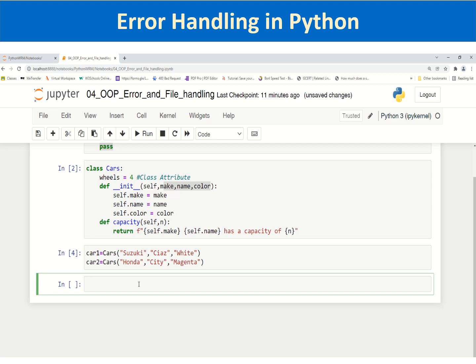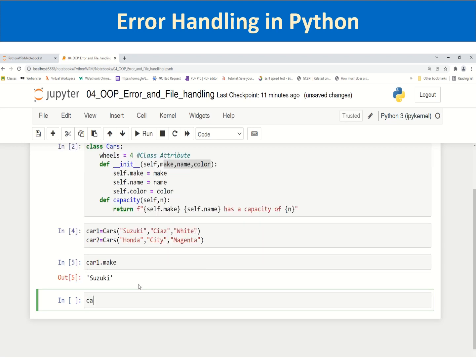Now you can see the value of any attribute of any object by simply typing the name of the object, then the attribute. Say, what is the make? It is Suzuki. Similarly, car2.color, what is the color? That is the attribute of the second object, that is magenta.